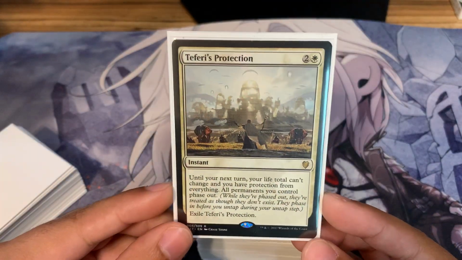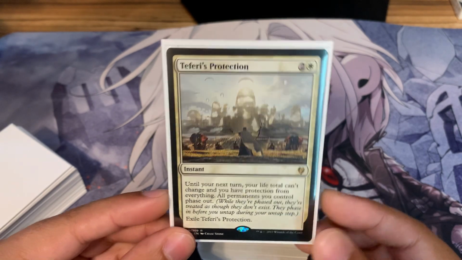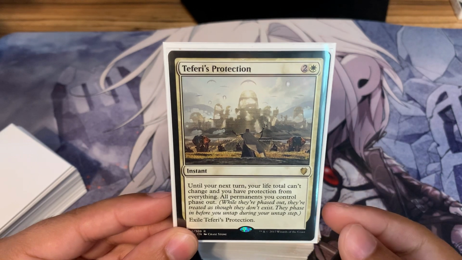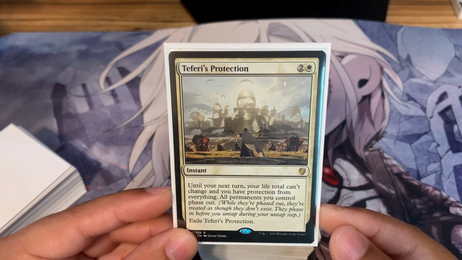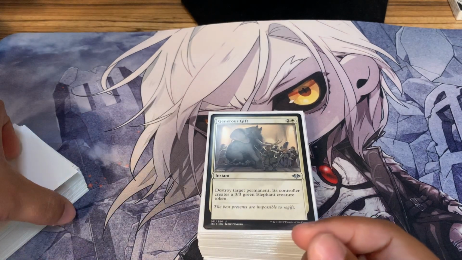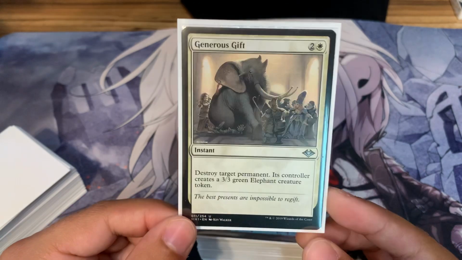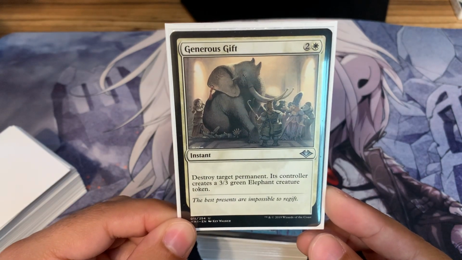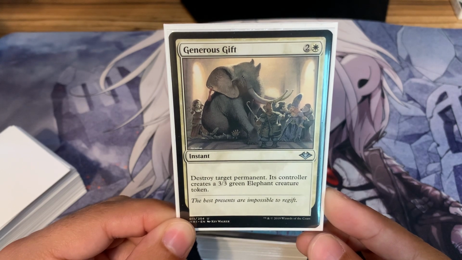Teferi's Protection is an instant for 2 and a white that pretty much takes you out of the game for a turn. Until your next turn, your life total can't change, and you have protection from everything. All permanents you control phase out, and you exile Teferi's Protection. So we really want to protect our stuff because they'll be coming for us after the mid-game. Generous Gift is another permanent removal. It's an instant for 2 and a white. Destroy target permanent. Its controller creates a 3/3 green elephant creature token.